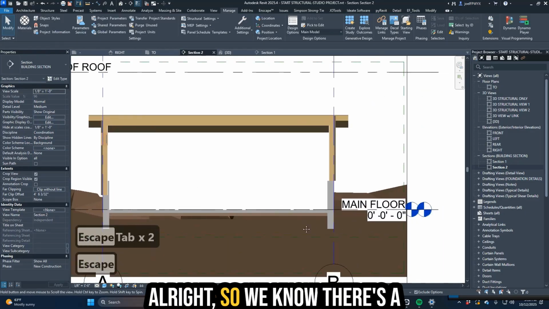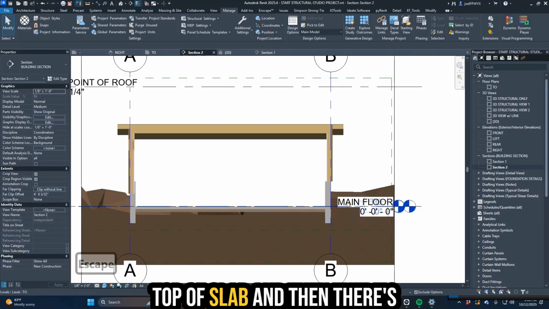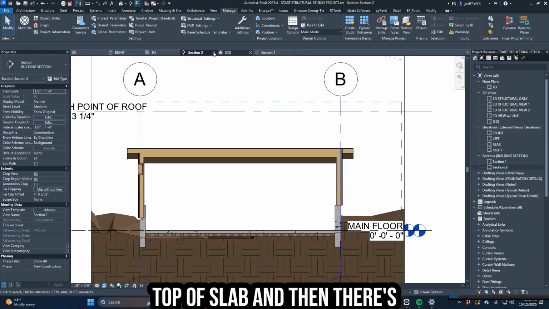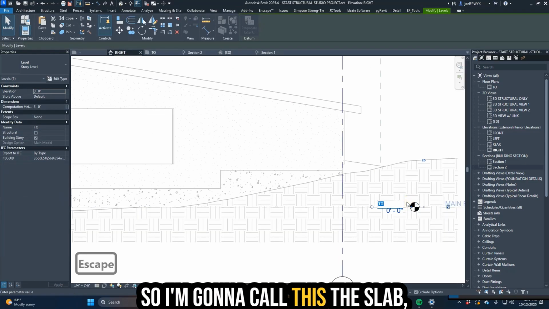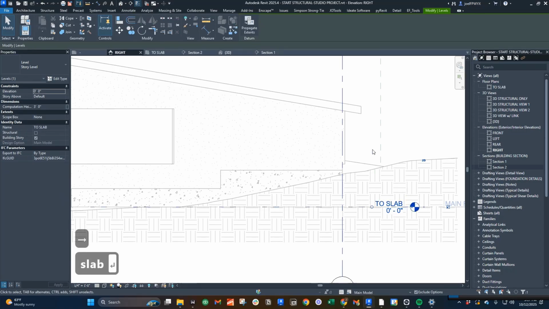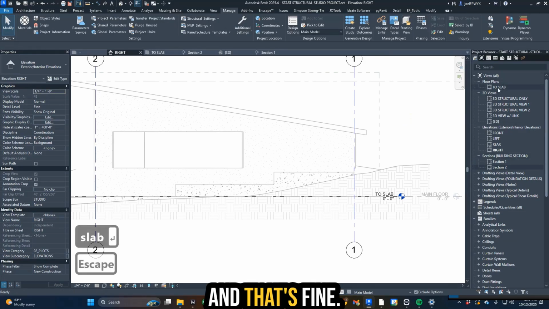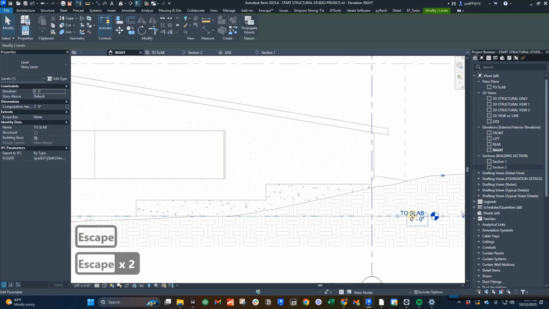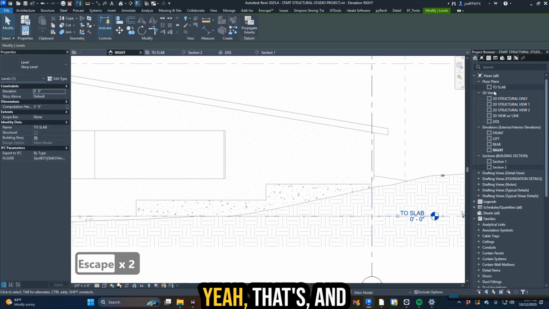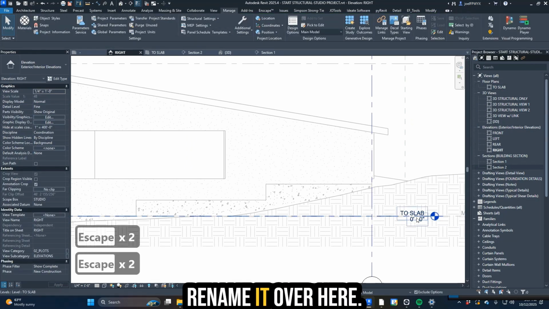So we know there's a top of slab and then there's a top plate essentially. So I'm going to call this TO slab. I want to rename the view over here. It's going to give you an error, and you're going to say yes, rename it over here.